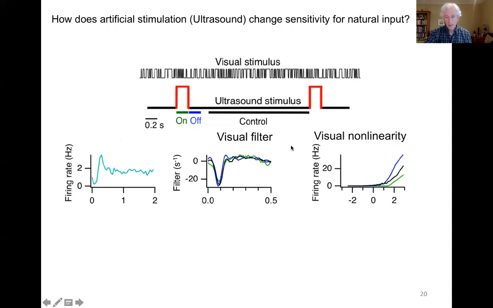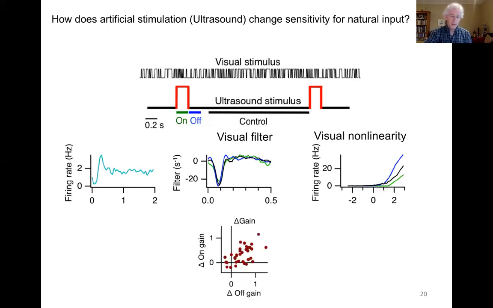And so that means that even though the temporal sensitivity is the same, the temporal pattern, the visual feature, let's say, that the cell is responding to is staying the same, the overall sensitivity is decreasing. Whereas when the ultrasound turns off, the sensitivity transiently increases and then comes back down to baseline. Okay? So this tells us that the sensitivity to the normal ongoing input doesn't really change in terms of the temporal pattern, but its overall absolute sensitivity is modified. In terms of this change in slope, we can think about it as a change in gain.